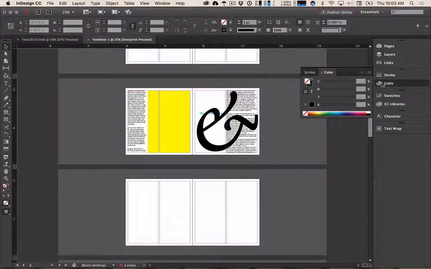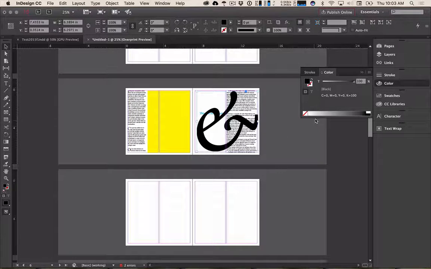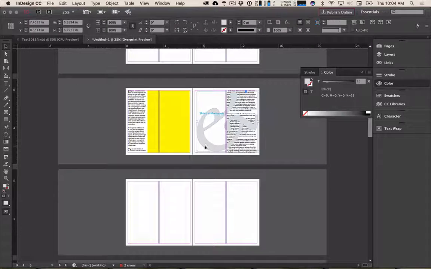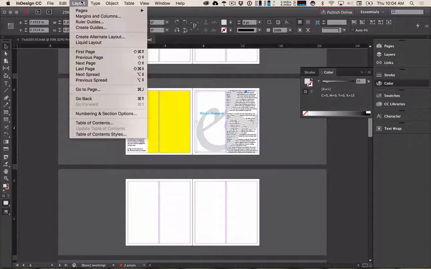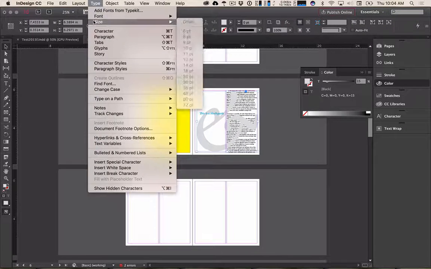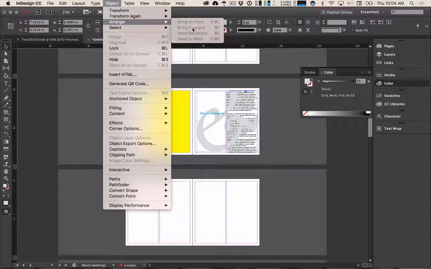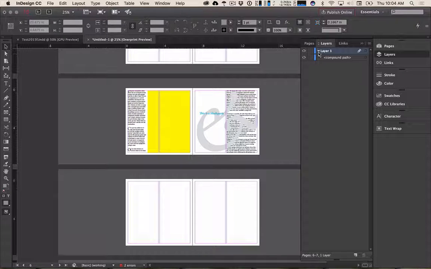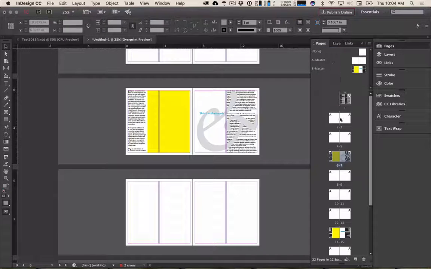But I'm going to change the colors. Get it nice and light. Oh, it's not behind it. It is in the back. Oh, I don't know why it's not going all the way to the back.